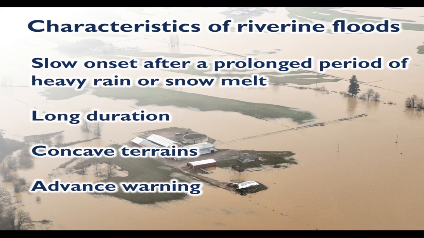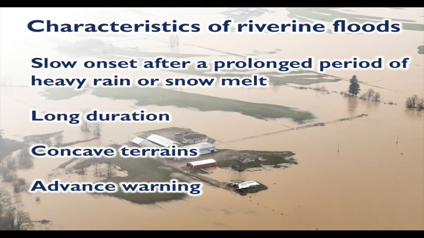They're usually associated with a concave terrain, a bowl-shaped terrain where these things can happen. I can remember one of the first disasters that I was in charge of the medical response for in North Dakota, where it was this huge, very shallow bowl that went for 50 miles. We had a large area of concave terrain affected by these floods, and a large area of people who had to move from their homes and become displaced.